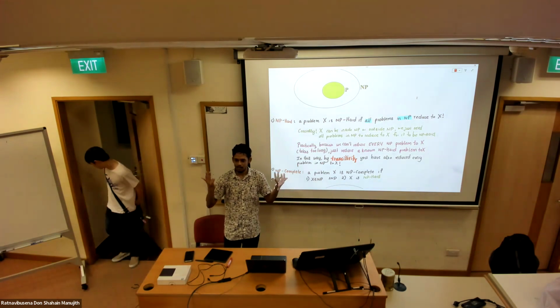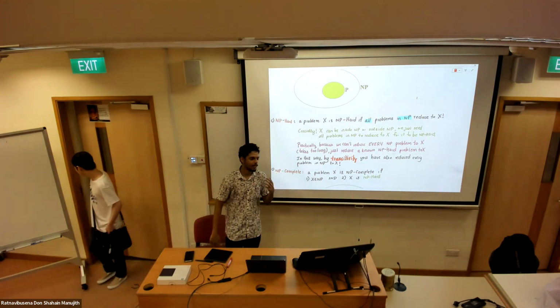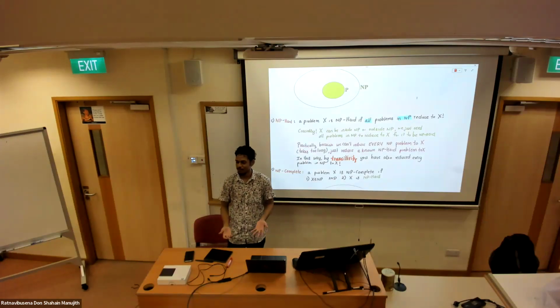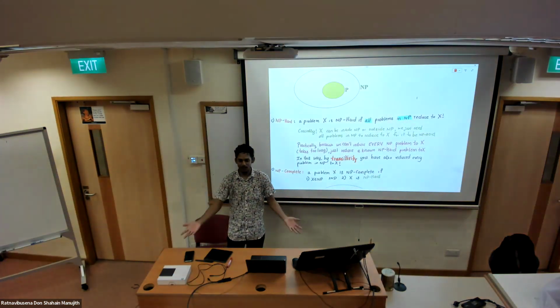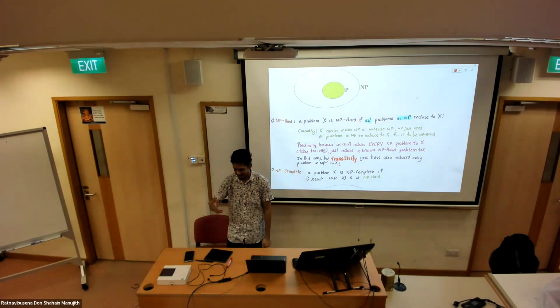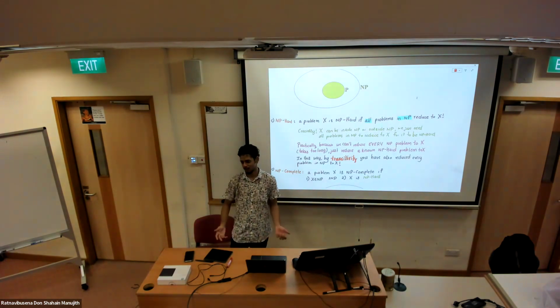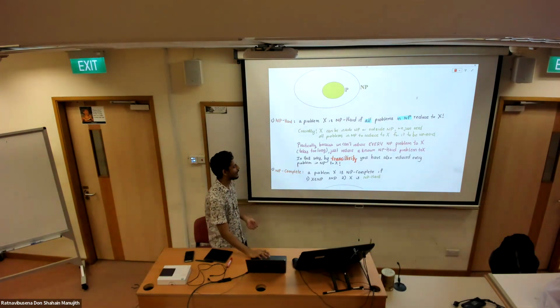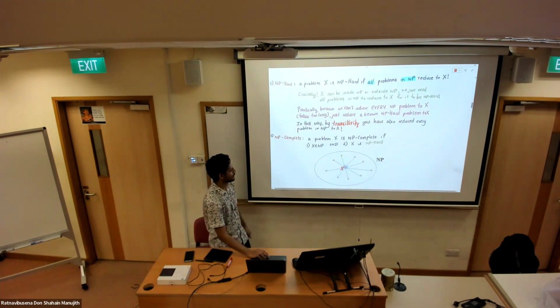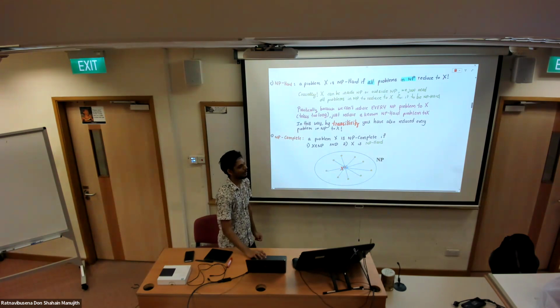Okay? Yeah. So your certificate itself is exponential. If your certificate is itself exponential, then how can you verify in polynomial time? Because you need to check each element of the certificate at least once, right? So your verification itself is exponential. 3-UNSAT is not in NP. So this is basically NP complete. So it's in NP and everything reduces to it.